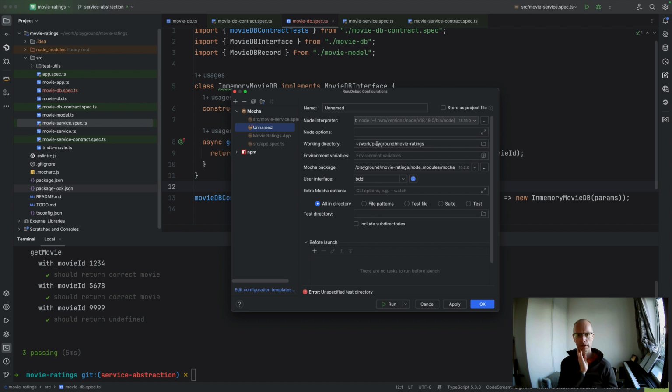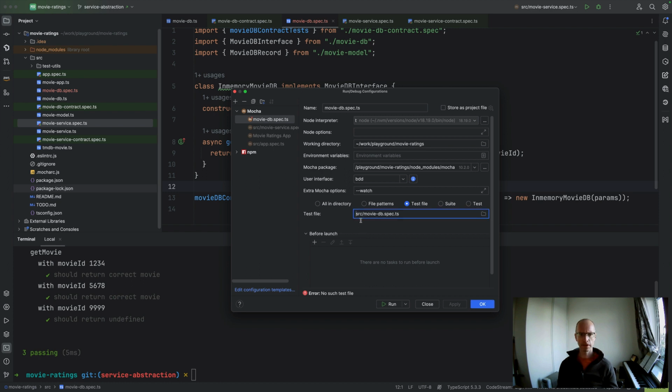New Mocha. Will it let me do this? Test directory, test file, source movie db.spec.ts. Let's try that and watch that. Will this work? Hopefully it will. Movie db.spec.ts.